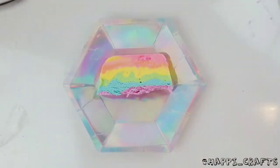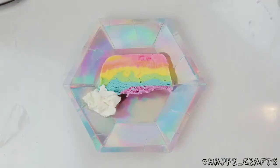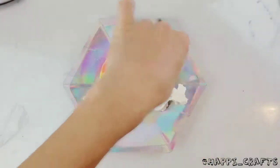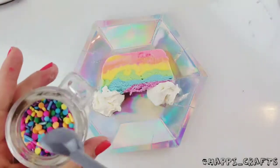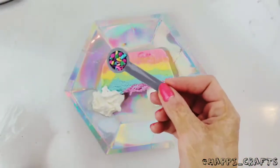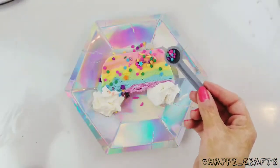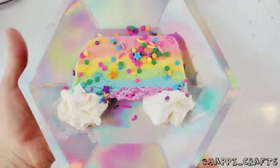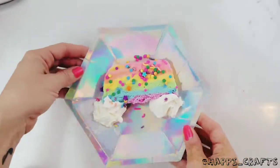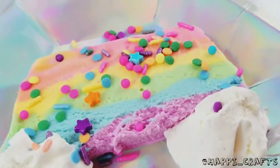Ice cream cake. We'll add some clouds. There you have it. Yum. Oh yeah, baby. Yes.